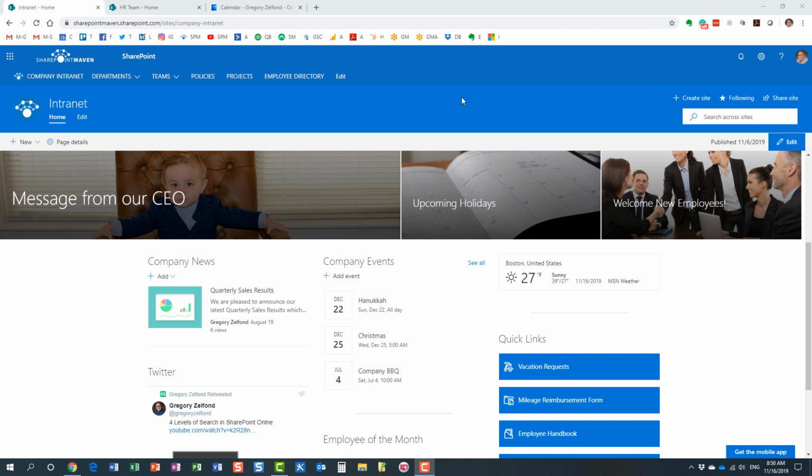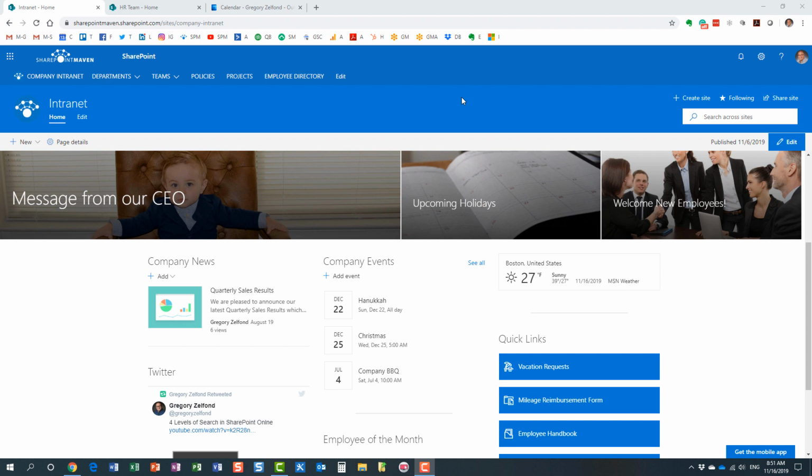Having a calendar on the internet is a pretty common request. We need to track vacations, we need to track meetings, other important dates, and there are really only two choices available to you within SharePoint Online and Office 365. We only have two calendar options, a SharePoint calendar and an Outlook-based calendar. So what I would like to do now is give you an overview of each of these web parts and also explain its advantages and limitations.